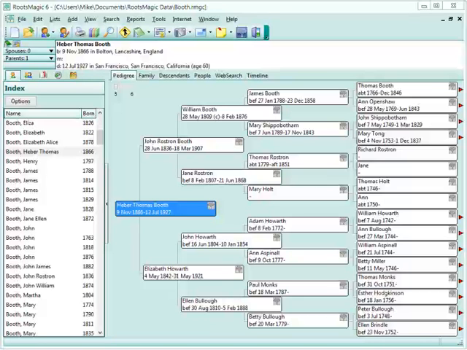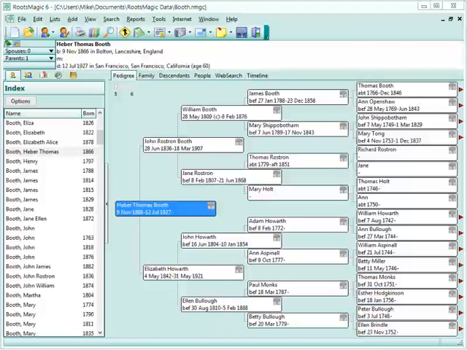Okay, welcome. In this mini webinar, we're going to talk about how to match up people between RootsMagic and FamilySearch Family Tree. Now, matching up is critical because it's the first step towards doing anything with FamilySearch Family Tree. Basically, matching up is where you identify a person in your file, say John Smith, and you find that very same John Smith in FamilySearch Family Tree, and you tell RootsMagic that they are the same person.